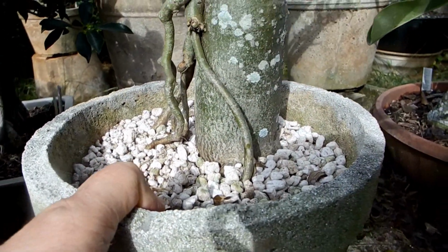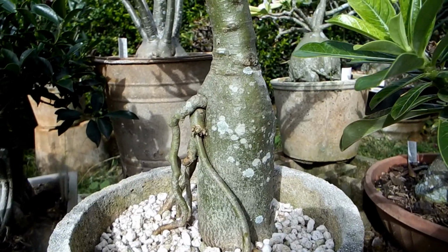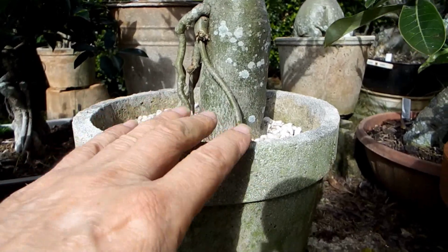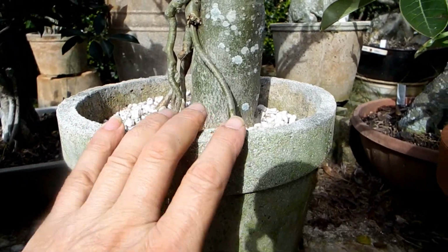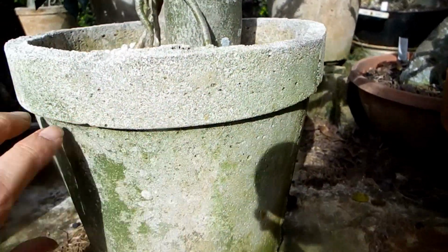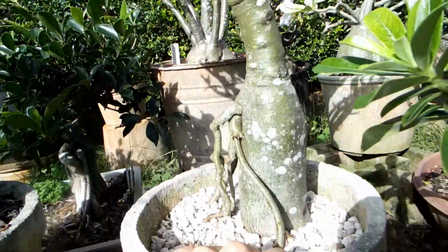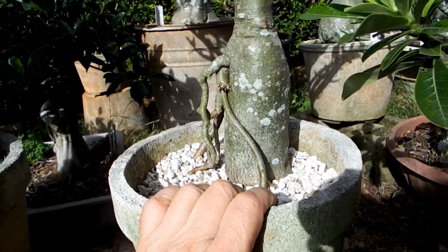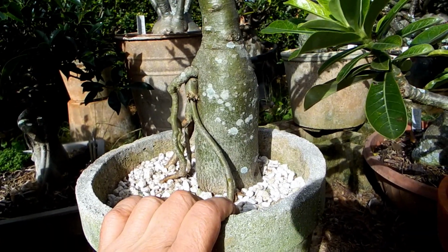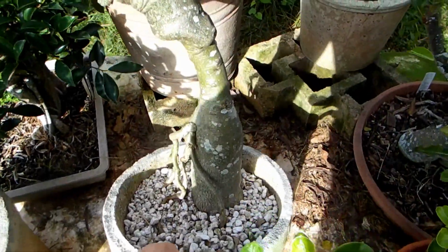Today I'm gonna transplant this adenium into nicer pot, wider pot, shallower pot, so that the new roots can spread, so it'll be even more tree-like. I'm trying to make a kind of a bonsai. So let me get the plant out of the container.